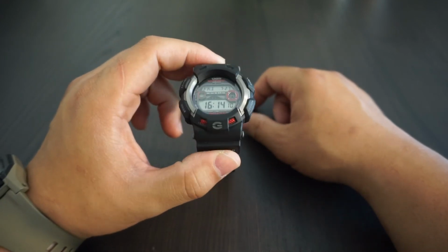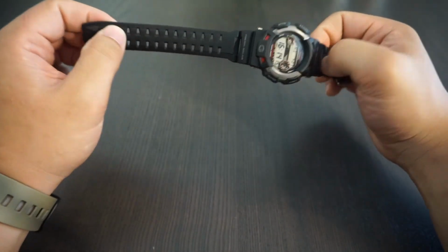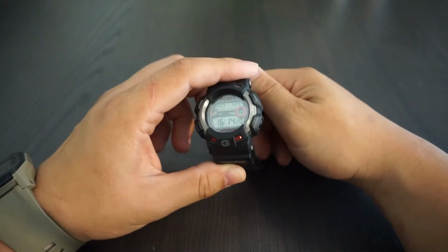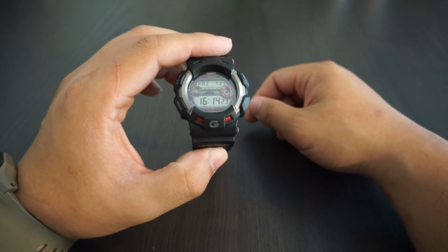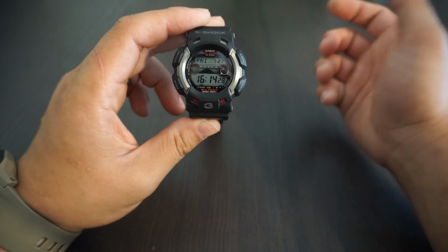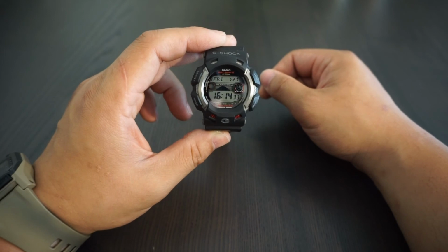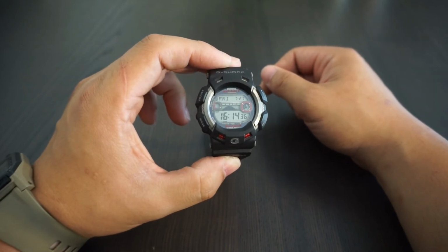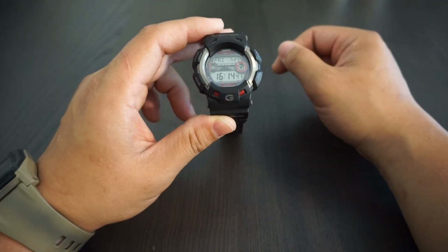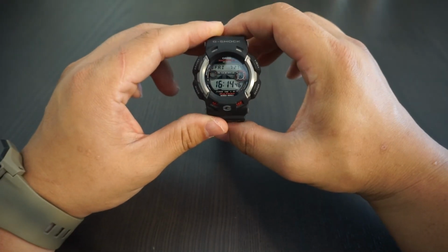As far as an everyday watch, it's an excellent everyday watch. Reliable, light, comfortable. It breathes extremely well. So if you're true to the Gulfman name, it combats humid and wet environments very well. But yeah, there's nothing really else I can say about this watch. All good things. I would give it high 8, low 9 out of 10. And the only reason why is because it's not the best looking watch. There are watches that I think look way better, but as far as functionality goes, it's a perfect watch.